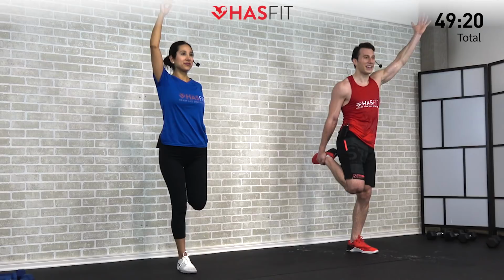Opposite side now. Again, you decide if you want to hold on to something or if you want to test your balance like we're attempting to. Again, just that much more of a challenge after that tough routine.